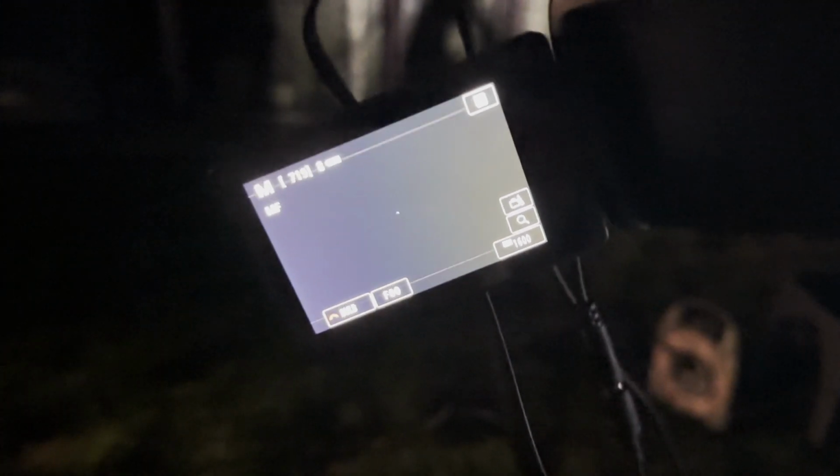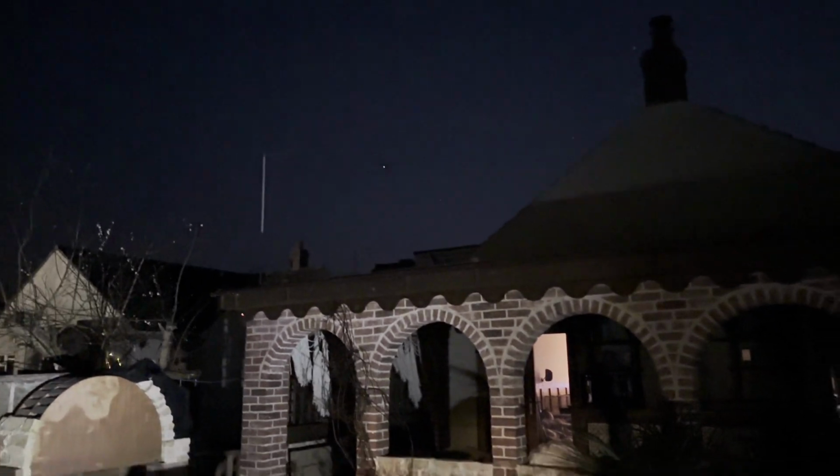So fingers crossed, we turn this camera on, get the cables out of the way. The star is not there. Okay then guys, so if we now come to the camera, as you can see there, right in the center, we've got the star Sirius, one of the brightest stars in the sky. You can see it just over there.